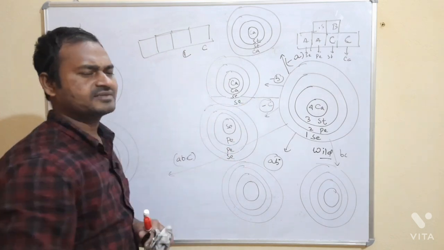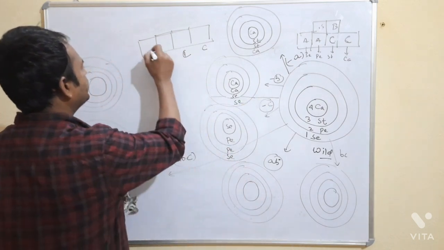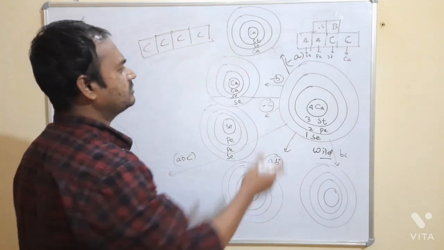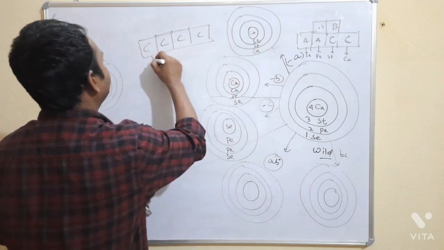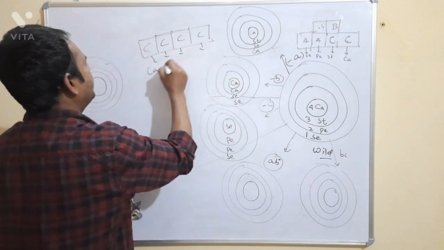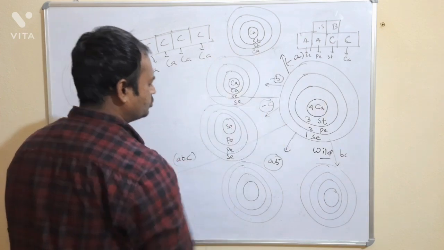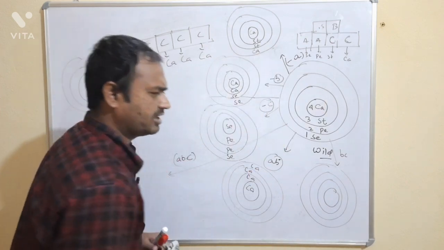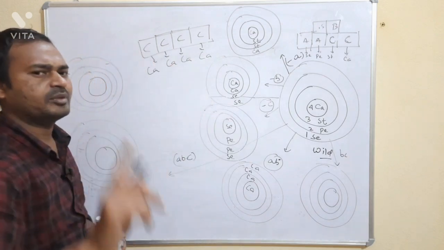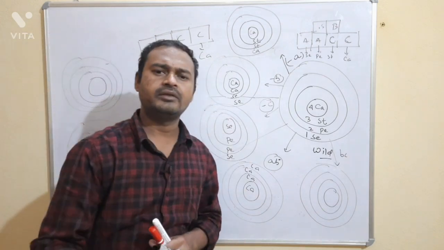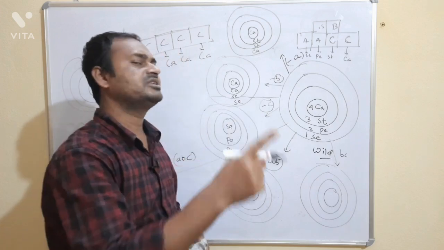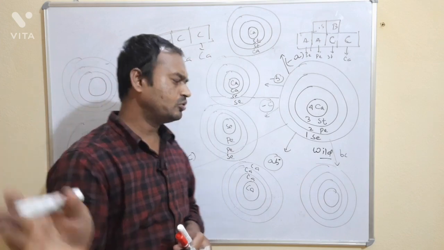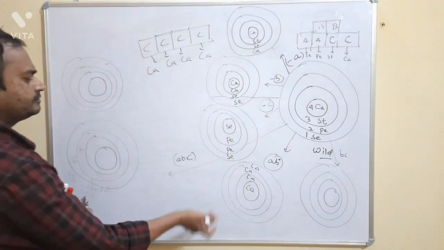You know that A and C are antagonists, then the C will be expressed at the place of A, and then what will happen? The entire whorl will be carpel, carpel, carpel, carpel. So the entire whorl will be made up of the female reproductive organ, only female reproductive organ. In place of sepal there will be carpel, in the place of the petal there will be carpel, in place of the anther, you can say stamen, there will be carpel, and in the place of the carpel there will be a carpel. So the entire individual will be the carpel.